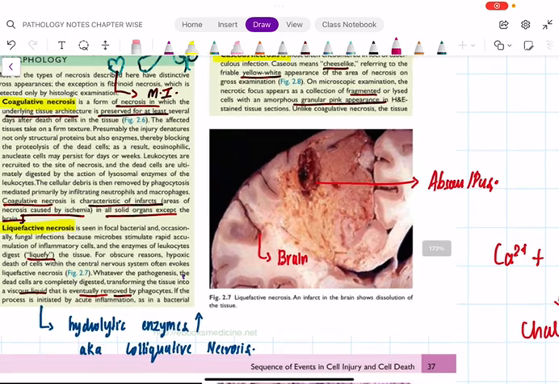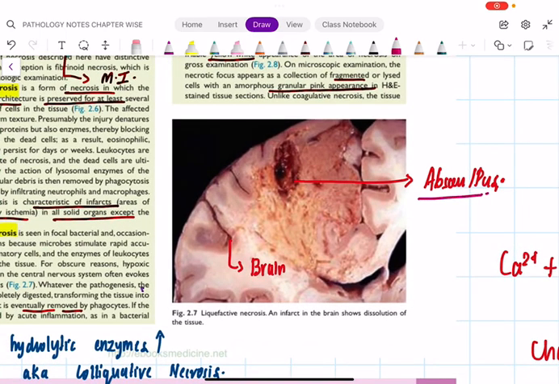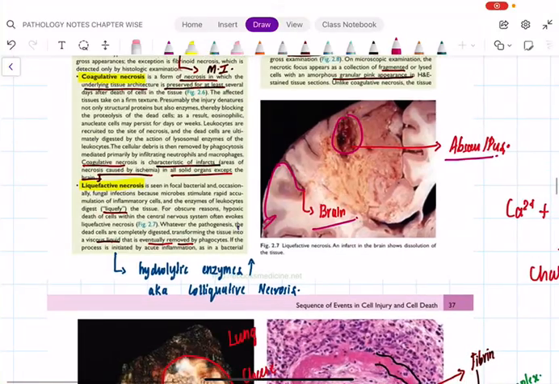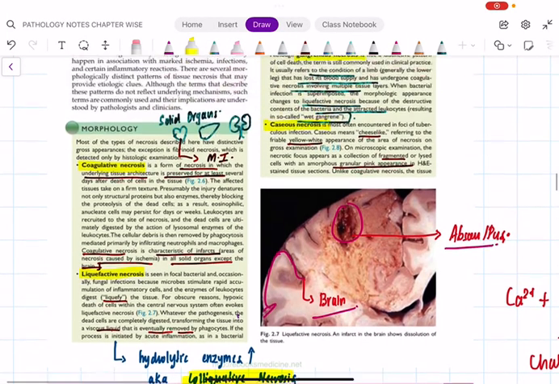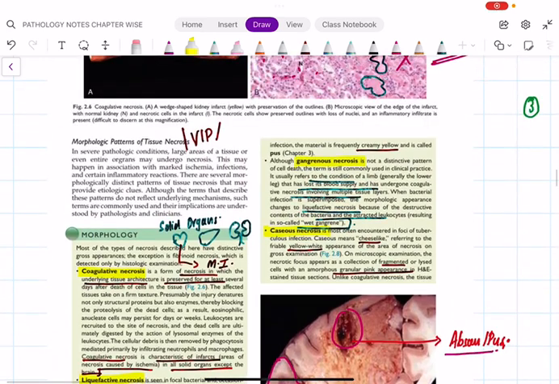See, you can see in this picture, this is a brain abscess. How do you identify this is a brain? You can appreciate the sulci and gyri now. So that is why I told you that it is a brain. So you can see a brain abscess here. The tissue is liquefied. That is why liquefactive necrosis is also called colliquative necrosis. Fine? Okay, and you can see pus. Abscess or pus is a characteristic feature of what type of necrosis? You can go for liquefactive necrosis.